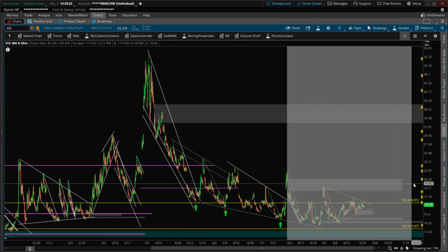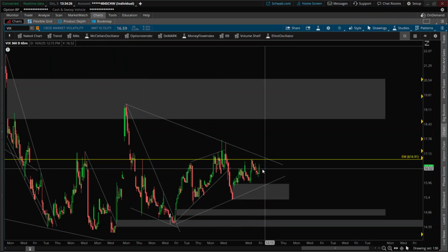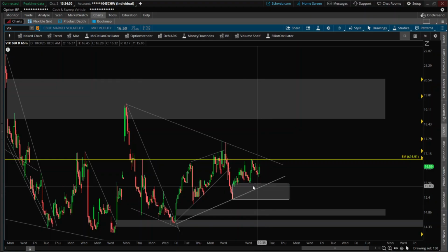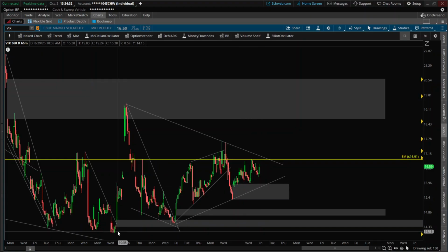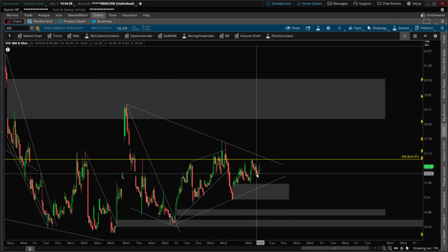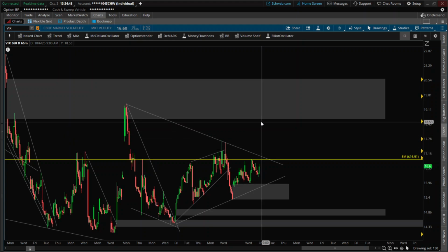Show it on the 130, and you can see this tightening price action here, really tight. So we'll see if it breaks out or breaks down. Really, to me, with those rising phases and such, we're looking really good with higher lows, and this is winding up really tight. So I can imagine when it does break up or break down, and I think it's going to break up, it's really going to move.